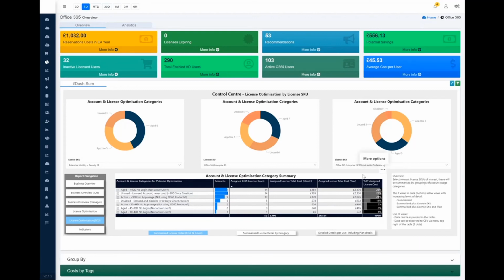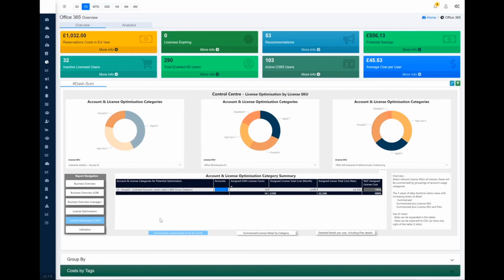And now if you notice along the bottom, there are three buttons. Summarize license detail. This is a very summarized view. An example would be, if we chose unused here, it would give you a list and it would say Sean hasn't used his account and he's got 3 licenses.